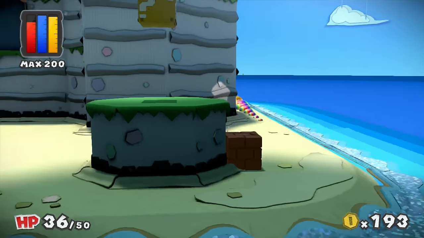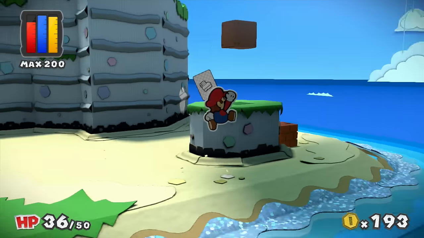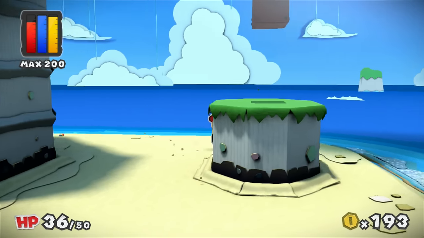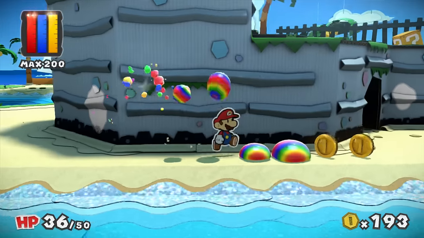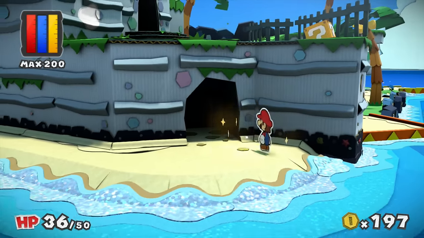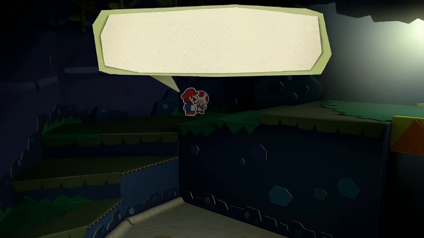So can we get up here? Oh yeah, we can. Let's get up here then. Get ourselves, oh cool. Got ourselves, what is that? The line jump. Interesting. We'll have to check that out, whatever that is. Oh, look at this, all of the paint. That is cool. Oh, look at this hidden little cave and everything. This is a cool area, I'm digging this. It's so relaxing too. The music score in this game is by far great so far.